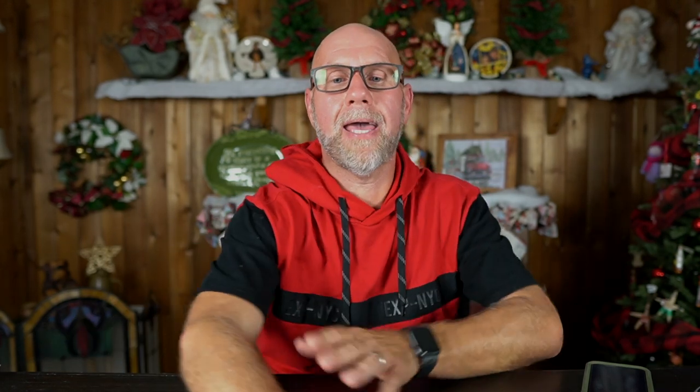What's nice about this is if you want to plan your day ahead of time, you can go in and actually plan this a day, two days, three days ahead of time, and then use this to keep yourself accountable as you're going during the week. For example, if I put everything I'm going to eat tomorrow in here, all I have to do is pull up the app and say, when the food on this app is gone, I'm done for the day. The higher the deficit, obviously, the more pounds you're going to lose.